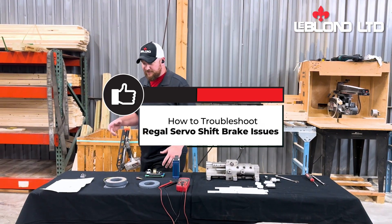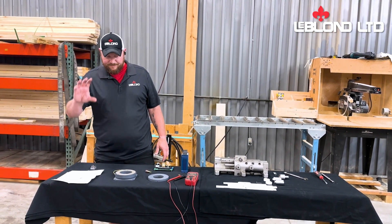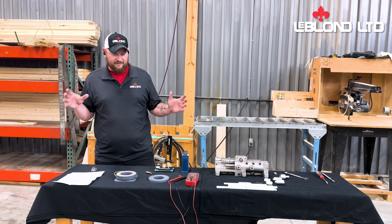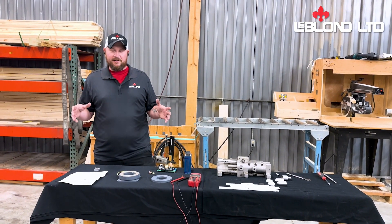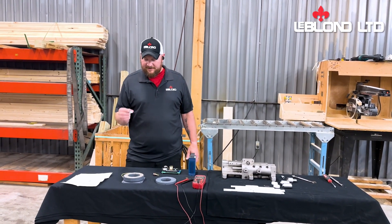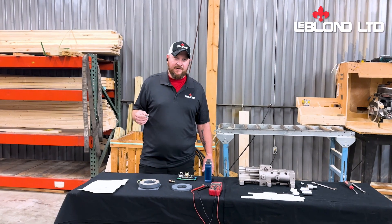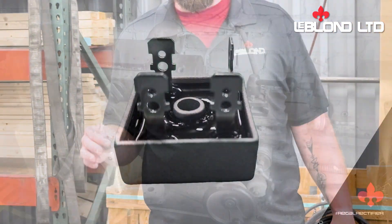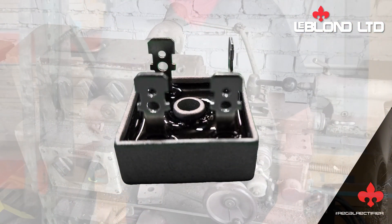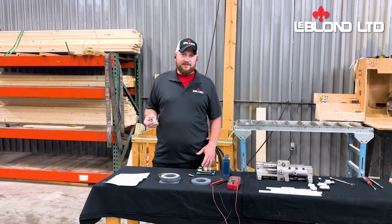Everything you need to start with your control knob — go into the brake position. After you call up a shift, it should start shifting. If it's not, there's a couple of things you want to double check. The first is making the brake work, and that's going to be controlled by this little rectifier here that's putting out DC voltage. For you guys with the 13, 15, and 19-inch machines, you're going to be looking for 50 to 60 volts DC.